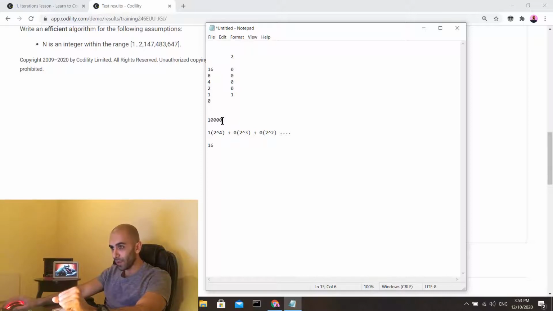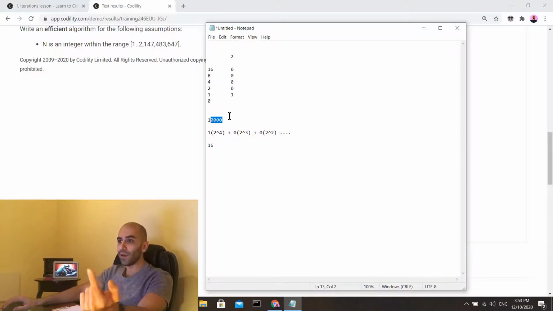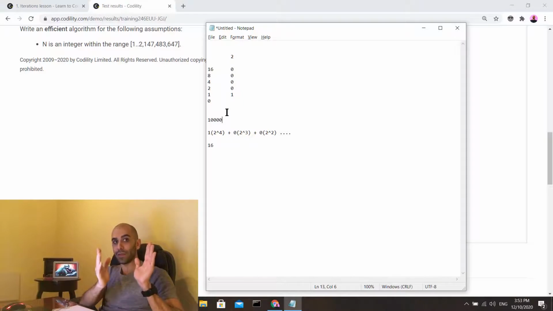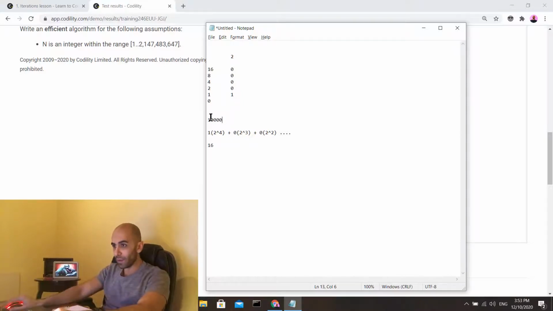So for example, if I start counting all these zeros, and at the end I return 4, for example, I say, okay, I found a binary gap of length 4. Well, it's not correct, because there is no 1 here to hold all these zeros. We have a 1 here, but we don't have any 1 here. So we're going to need to make sure that we find a 1 here or not.